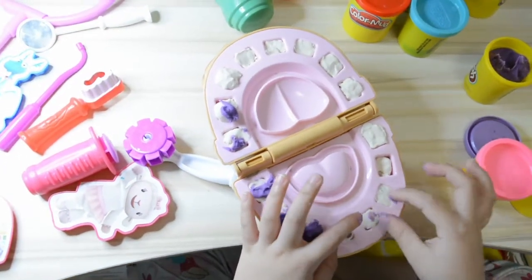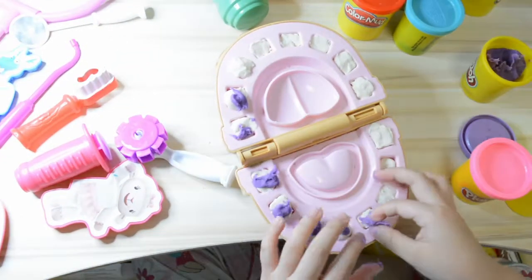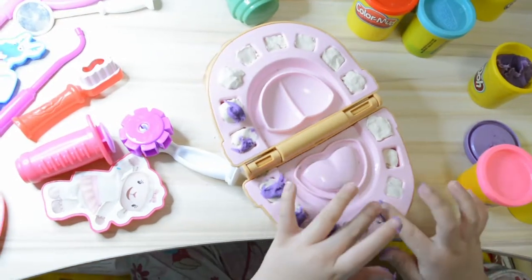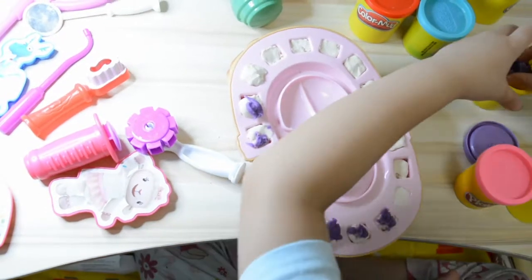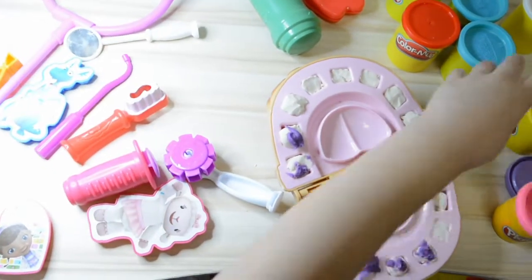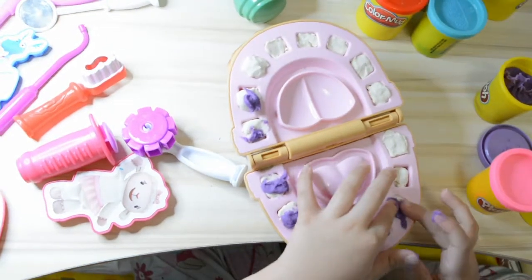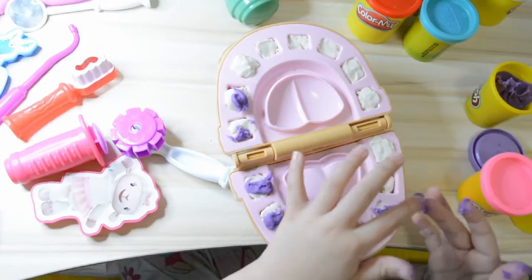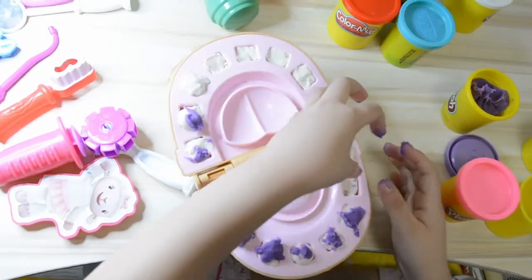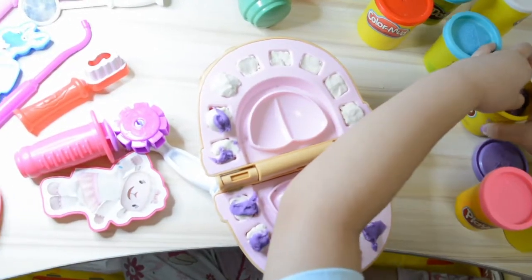The toothbrush won't help. He has a lot of cavities. Is it enough? No. All of his teeth are going to be spoiled. Oh no. Because he eats too much candy. That's why, right? So guys, don't eat too much candy. It's okay. If not, your teeth will become like that.